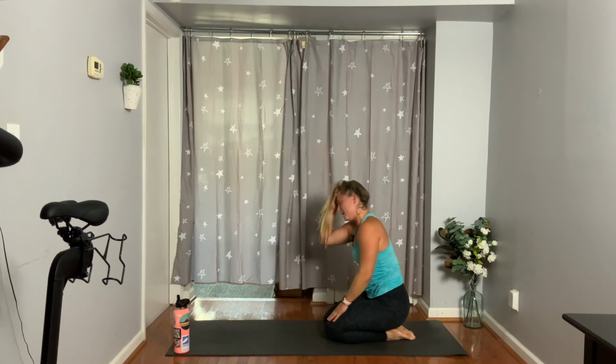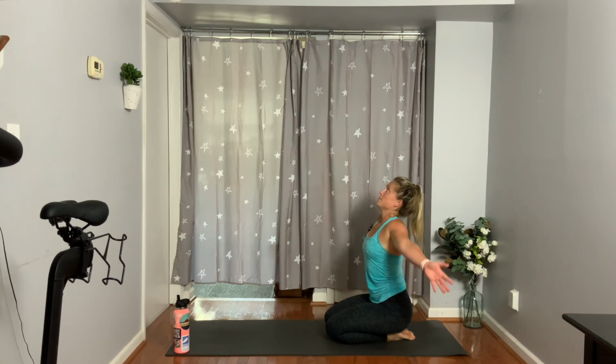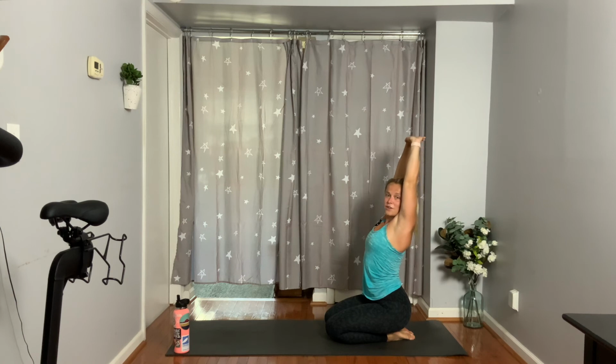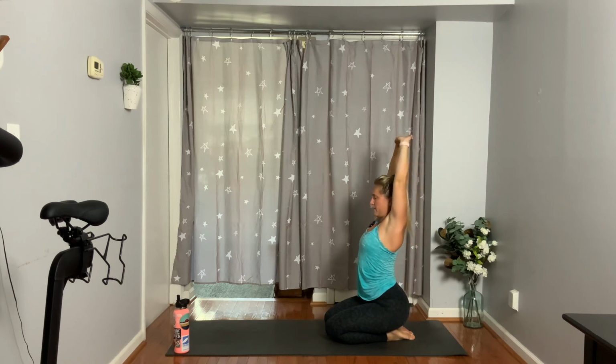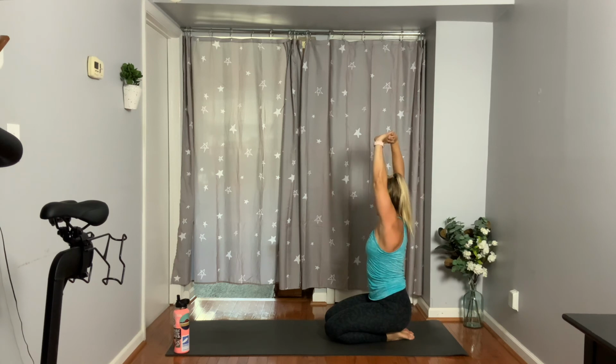Roll up the spine. This is a great way to stretch out your quads. Take your arms up. Interlace your fingers, press your palms up. Get really long through your underarms. Pull your ribs in. Ready, set, tuck them in. And then try to twist to the right. Mobility-wise, you may not get far.